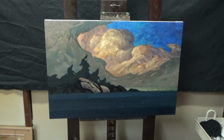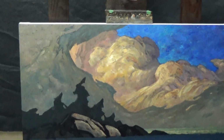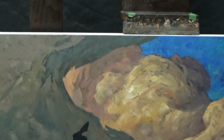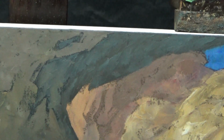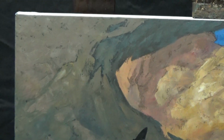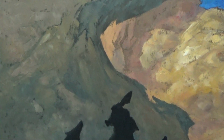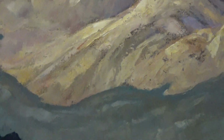Well, there sits our painting so far. I'll just go through the sky here briefly. Got that overhanging cloud painted in. I think I groomed that edge enough of the close cloud to the far cloud. Broke it up a little bit, you know, helps to loosen things. Anyway, I think that's going to work.